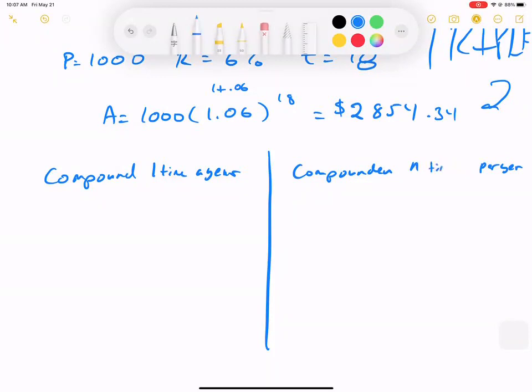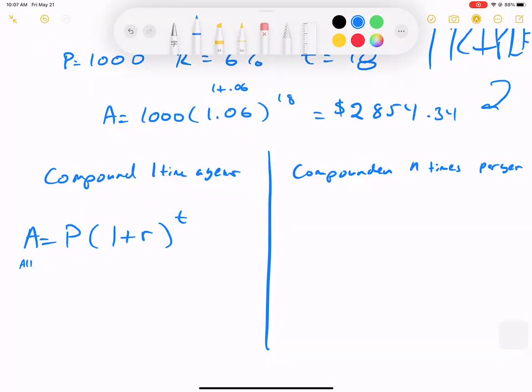N times. So we're going to look at two different equation setups today. One is simply one time per year, and we're also going to look at the more intricate one that we can use as a general formula. It's going to be A is equal to, so this is all our money, P for the principal, 1 plus R to the T, where T is the number of years. T is a number of times, really. How many times are you going to get this payment?